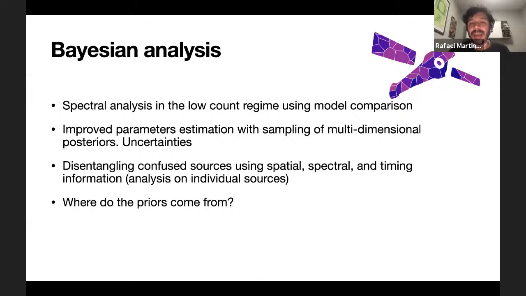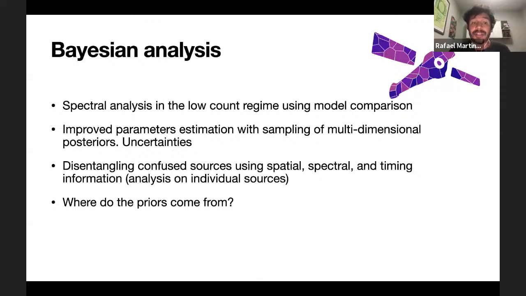I think the fact that we had very healthy and useful discussions about how to compare models and how to select a model over another, if you can actually do that using all the evidence you have in your data and any previous knowledge that you have, is a very useful message from this conference that you should all keep in mind. Fit your spectra, but try to keep in mind the uncertainties and how much information you actually have from your data by using these methods of uncertainty estimation.